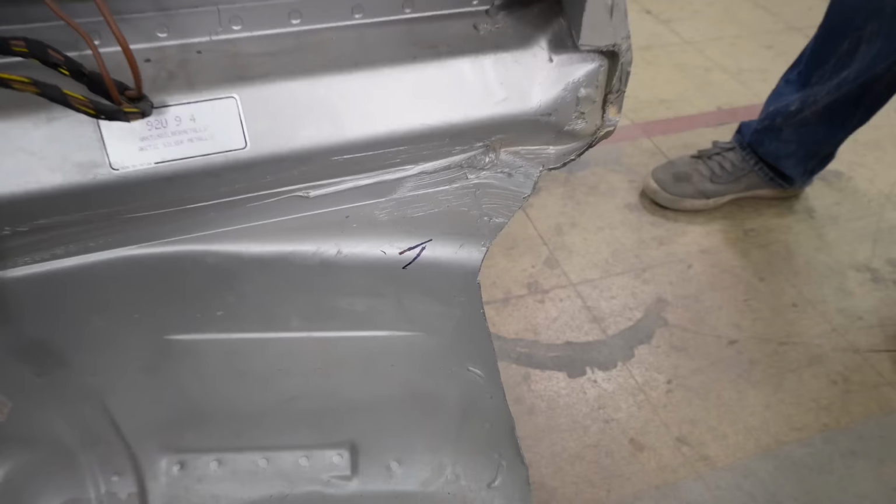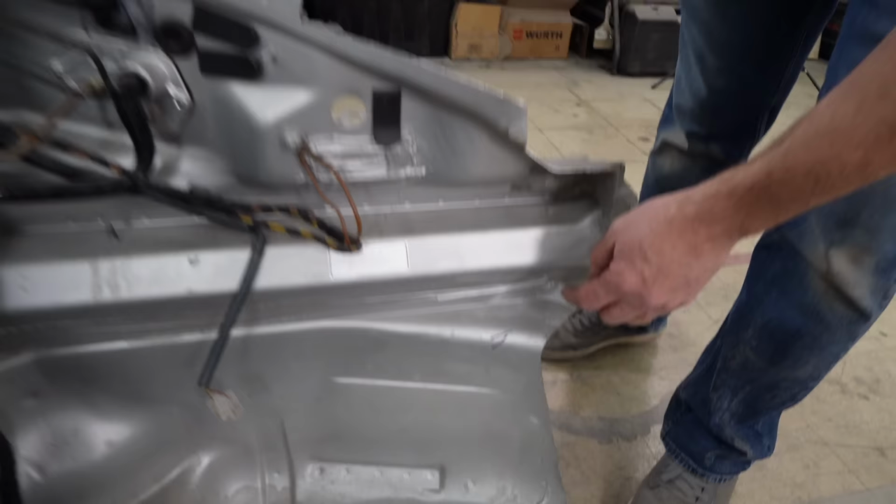I don't know what that mark means, Tony, but... You don't read ancient Egyptian? Nope. Is that the ancient Egyptian mark for aluminium? Yeah, that's where the aluminium was contacting.